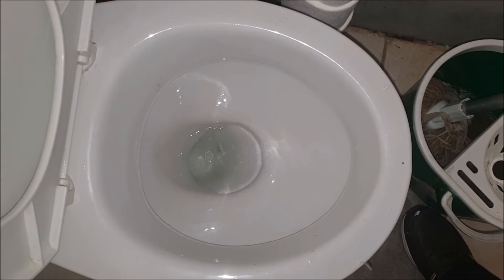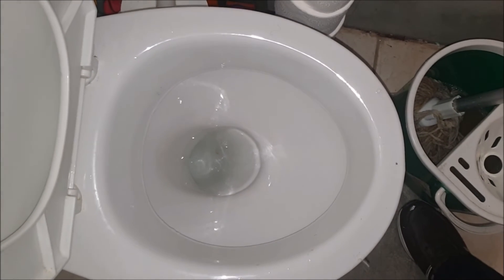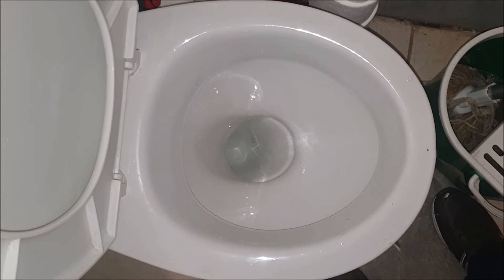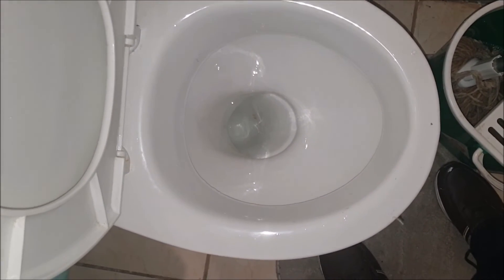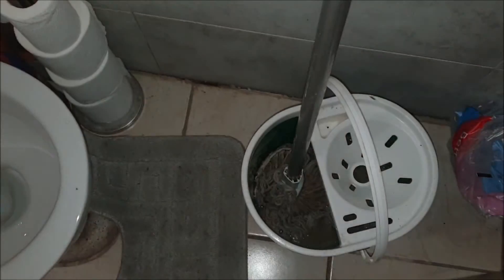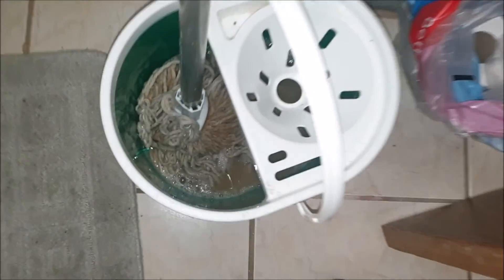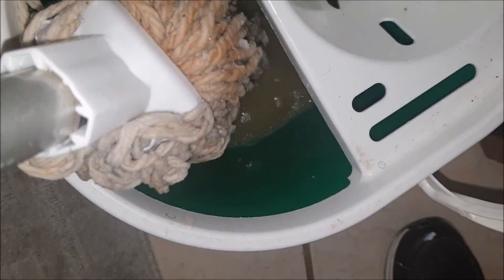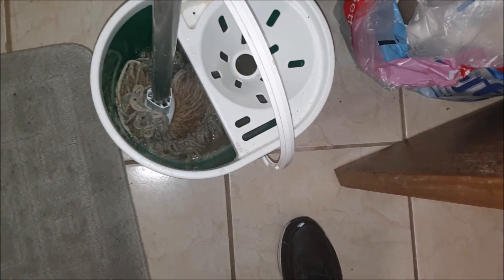Nice and clean, just like the day. And for those who are doing it — stop robbing people. One more thing before I go: your mop — plastic, yeah? See the bottom bit there? Plastic, not metal. If you get metal, you're gonna scratch up the toilet. So bear that in mind. And this time for real, see ya.